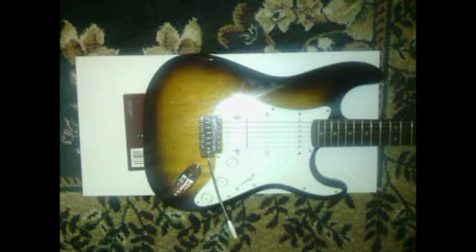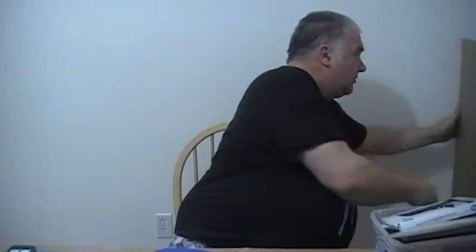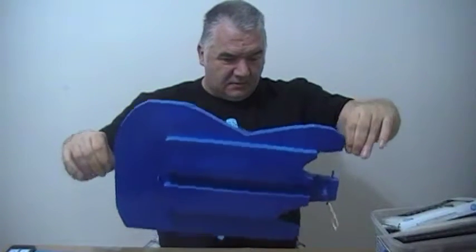So the body this time is made with a shelf I purchased, melamine shelf, or you can buy an MDF based shelf. The nice thing about these materials is they're much heavier than the original wood I was using, and you do need a bit of weight so that the guitar will hang at your waist nicely, because guitars are actually not that light sometimes. So it does hang nicely.